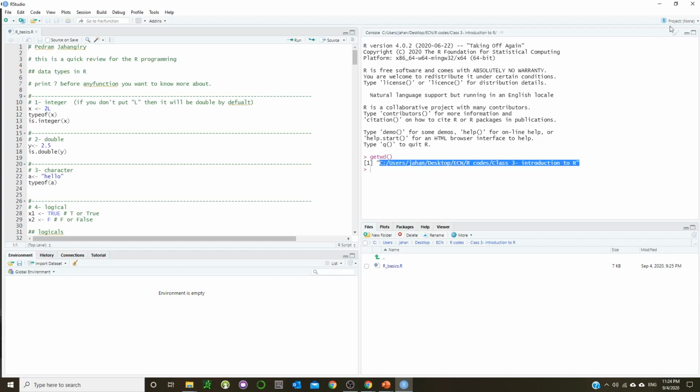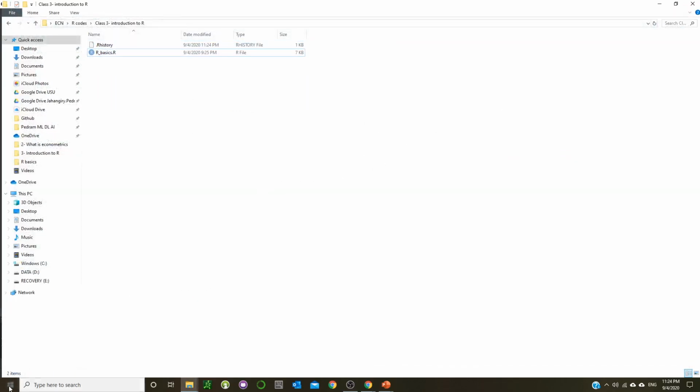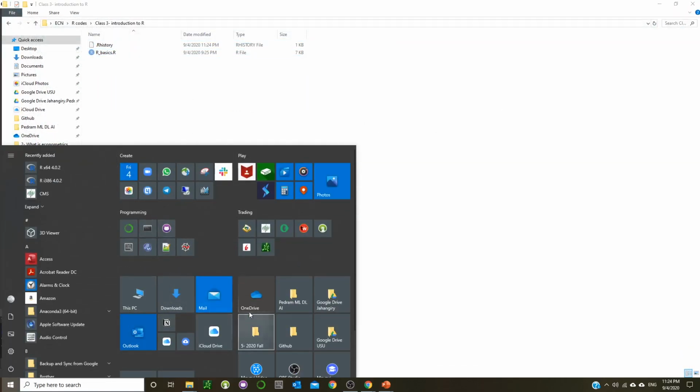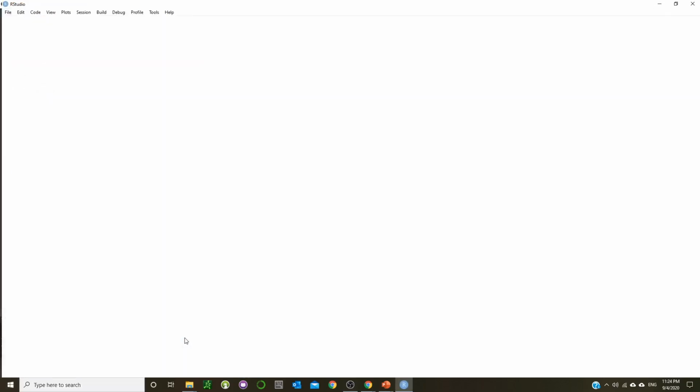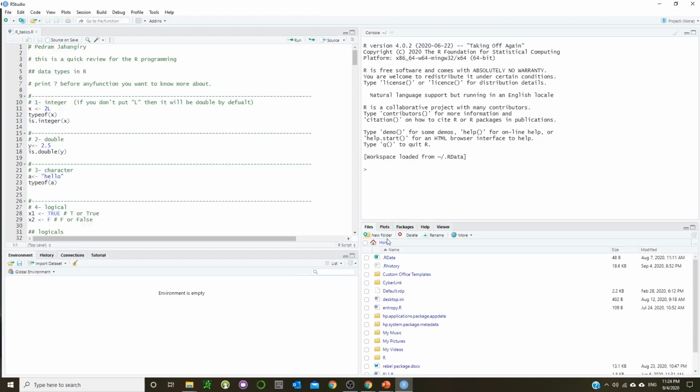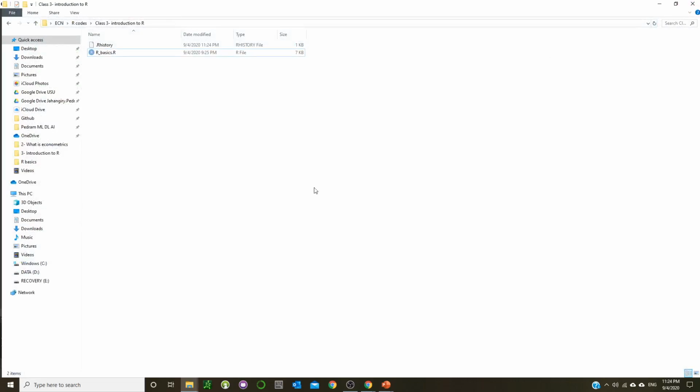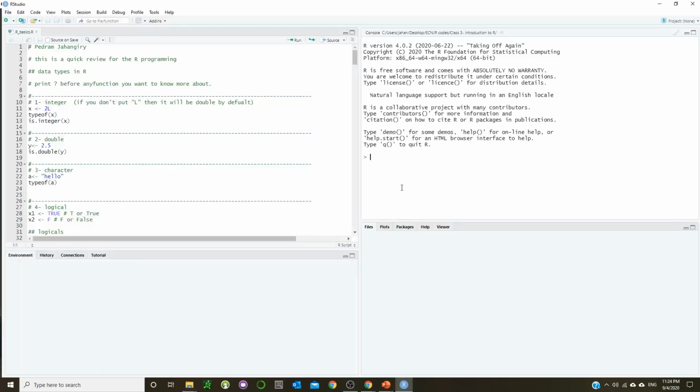If you don't do it like this, if you close RStudio and open RStudio from your computer directly, then your working directory is going to be a different thing. If I go to my working directory, you see it's by default in your Documents folder. So I highly recommend you do not open RStudio from the start. Just for the first time, maybe yes, you want to get your hands dirty and play around with it. But when you have some files already available, open it from the folder that you're going to work with, and your working directory is going to be automatically set to that.